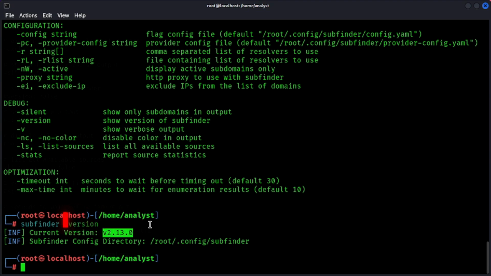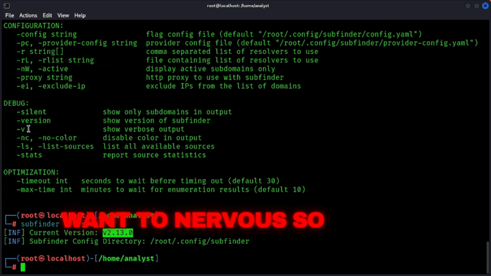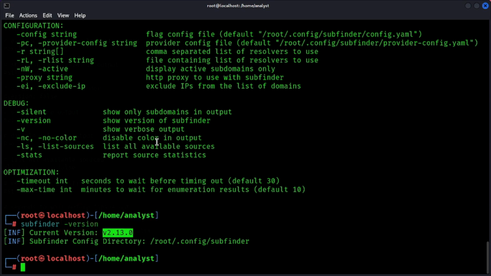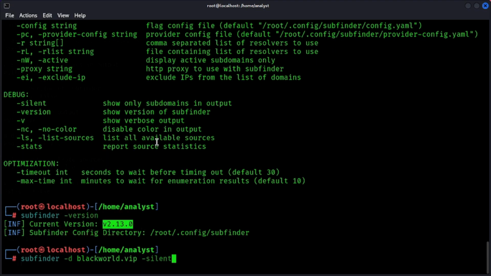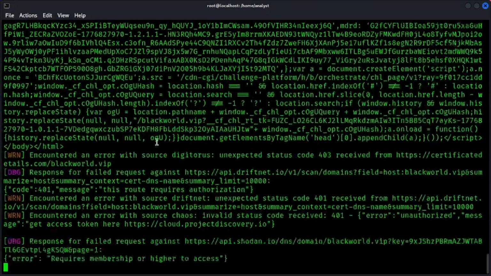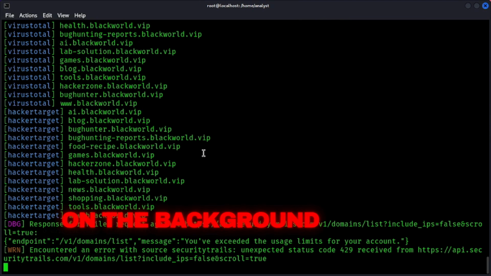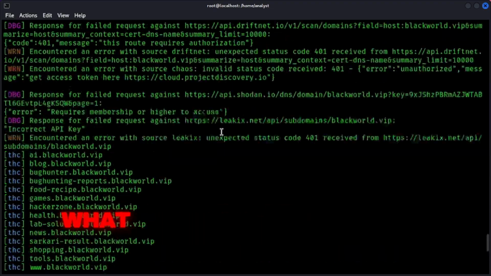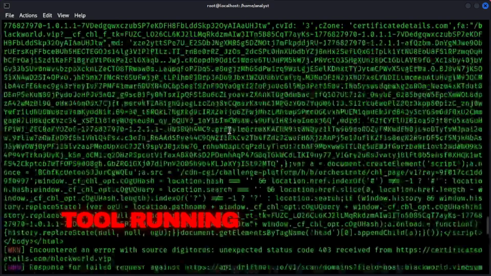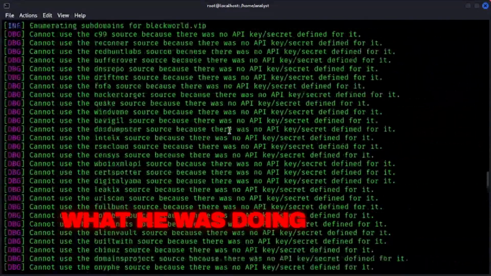And if I want verbose, show verbose output, this is for when I want to see what is running in the background. It will also show you what the tool is doing in the background.